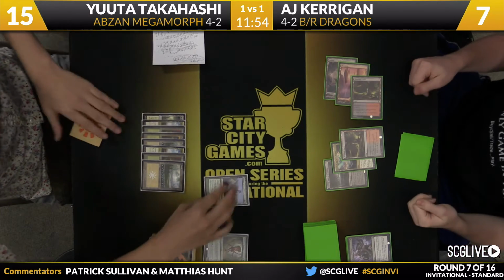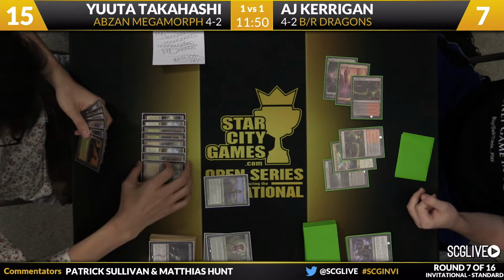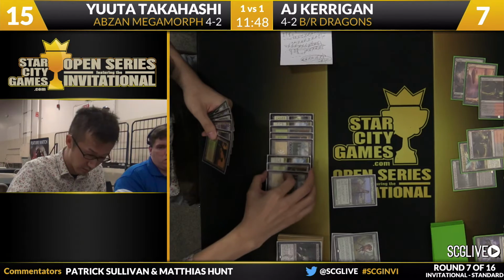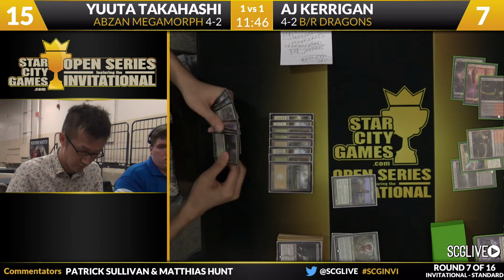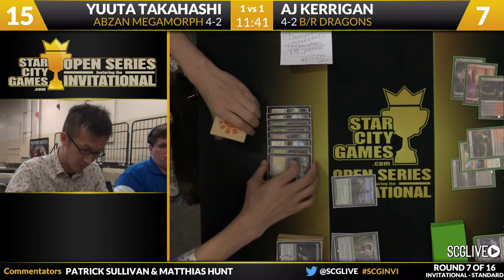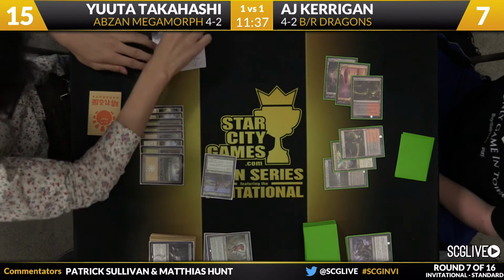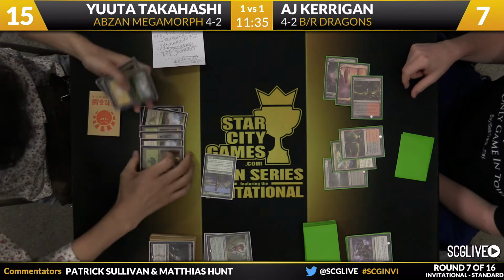Draw for the turn. It's going to be Windswept Heath. Does he get another free card? No, but Tasigur's on top of the deck. That's a pretty good one. And a lot of options for Yuuta Takahashi. Elspeth in his hand. So he'll attack with Courser of Krufix to put Kerrigan down to 5.